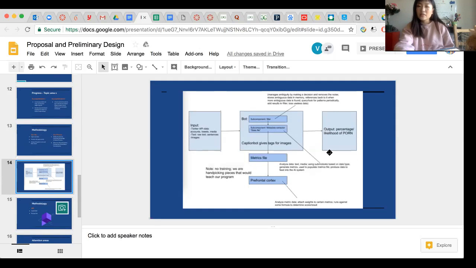And the output would take the percentage of the likelihood that the content is porn. And we are also going to normalize our output to have all the appropriate data shown to display to the users.